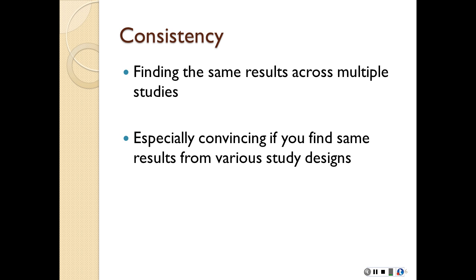Basically, because each different study has different types of bias that are associated with it. So if you can show that you keep seeing the same relationship, regardless of the study design, you've been able to say, okay, we've controlled for different types of bias in each of these different study designs. And regardless of which type of bias might have been at play, we still keep finding the same answer. That's strong evidence that there's a causal association.